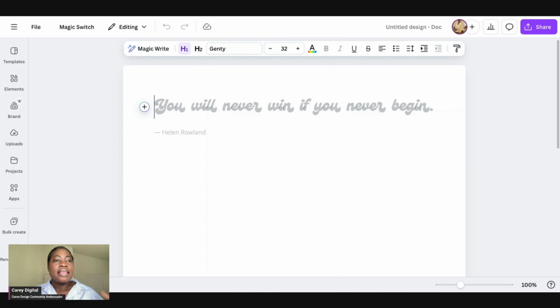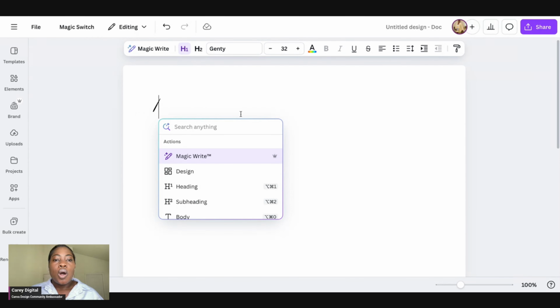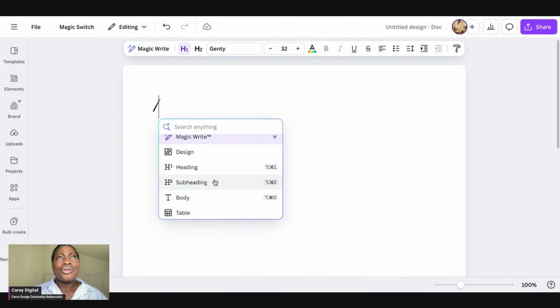And with Docs, this allows you to use AI to create your content. It helps you to also make your doc more branded, beautifully laid out, and has a design element. So this is perfect for my writers or persons who want to include some copy into their graphic. This is perfect. You can use Magic Write for that.